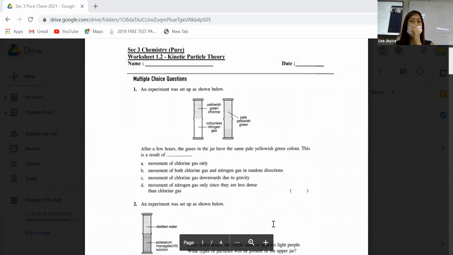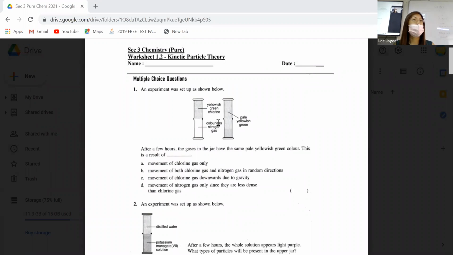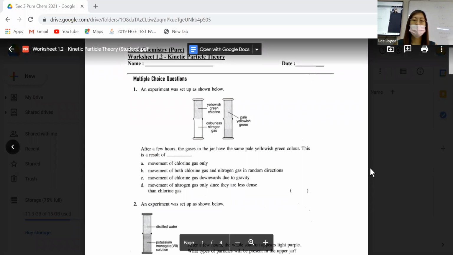Now, first of all, let's look at the question 1. All right, a bit of points to highlight here. Now, the chlorine gas is actually a colored gas. You will be learning this concept in the topic on periodic table. So chlorine is a halogen, right? And it's yellowish green in color. Now, on the other hand, nitrogen gas is an inert gas. Okay, so why is it that nitrogen gas is an inert gas?